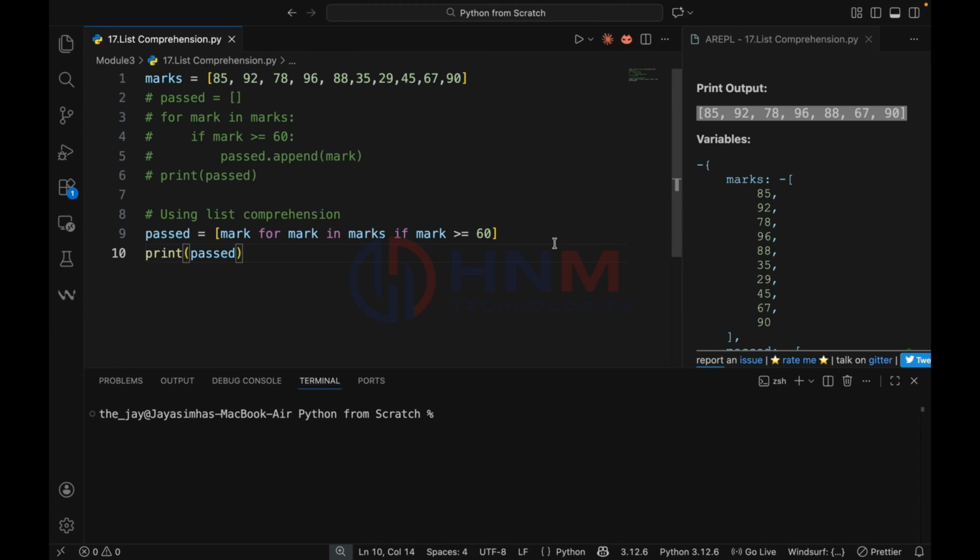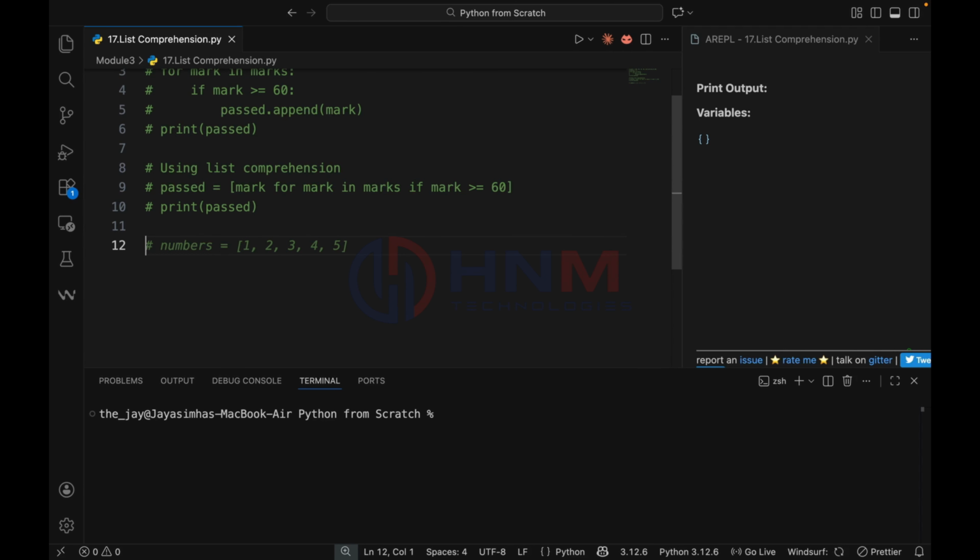Think of it like ordering something in a hotel. Instead of saying I want an idli, two idli, one vada in a plate with sambar and a chutney, which is a bit complex, we just say one plate of idli vada, and we get everything. So list comprehension is just saying it in one line, and getting the same output as the previous one. Now in this video we're going to cover basic list comprehension syntax, with conditions, with expression transforming, nested list comprehensions, and when to use and when not to use list comprehensions. We'll cover everything.